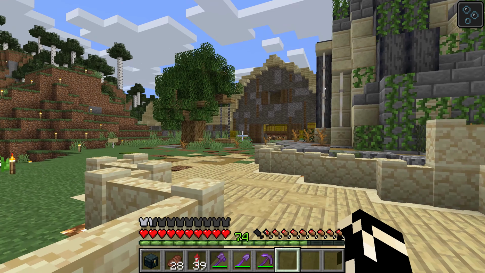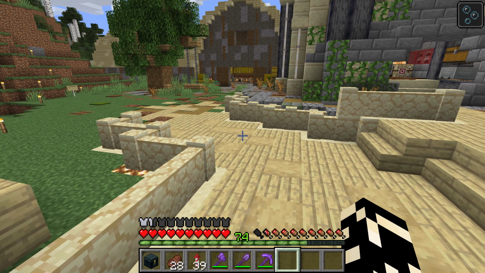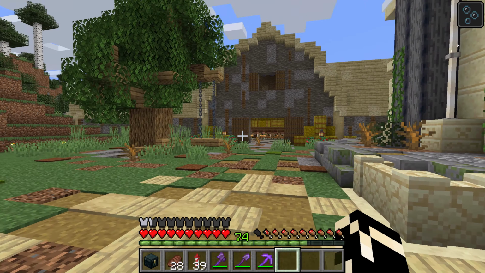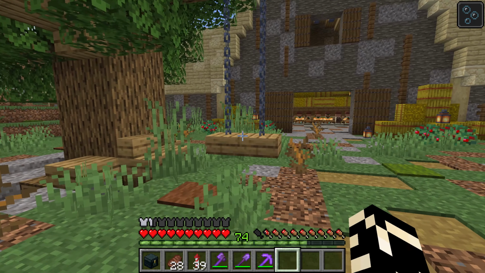I think it came out okay, all things considered. I decided to kind of depart from the structured pathways we had. This is going to be a bit more of a rural, rustic kind of area. So we've got our old decaying barn here. Of course, you need your oak tree with your swing in front of it.